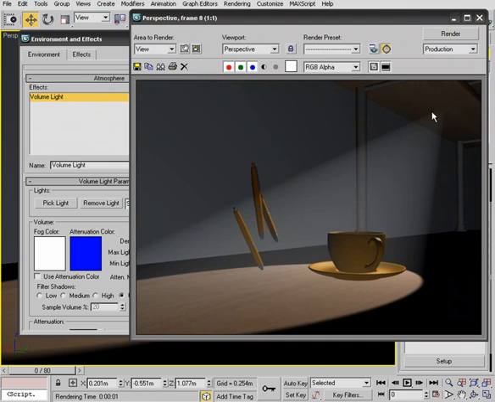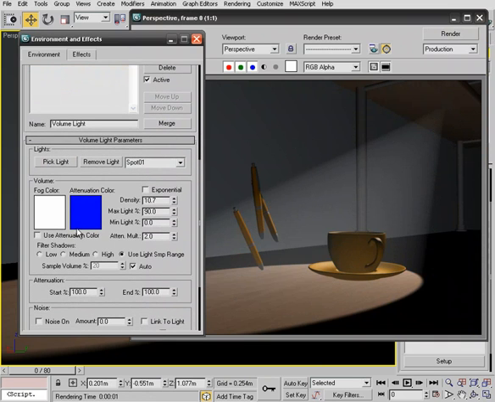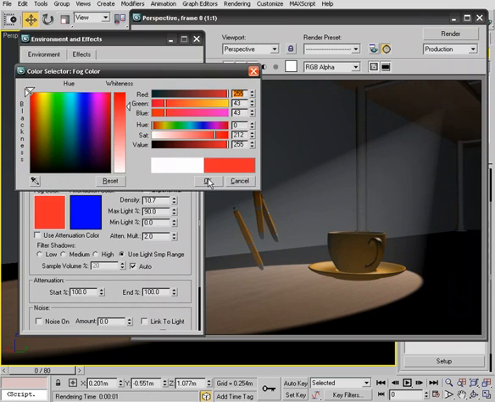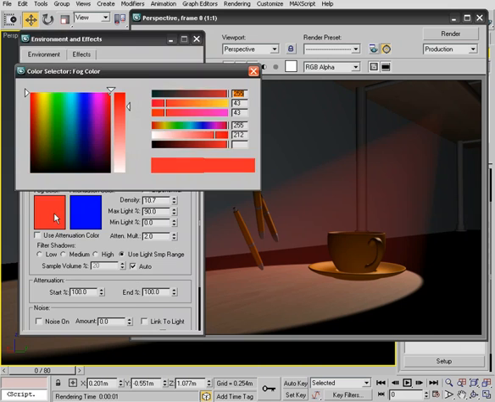And I'll also point out that this volumetric effect can actually be applied to any type of light. It really doesn't necessarily need to be a spotlight, although the spotlight does make it much easier to see this actual effect. If we do it on an omnidirectional light, it's just going to fill our scene with this fog. This is just a little bit more self-contained. So we also have things like the fog color that we have control over. So if we needed to adjust this or tint this anyway, we do have that control.